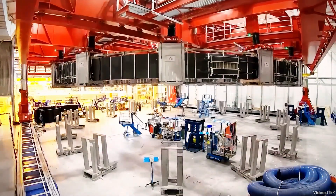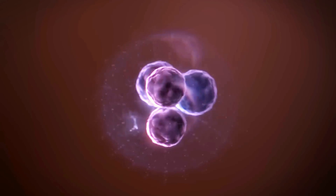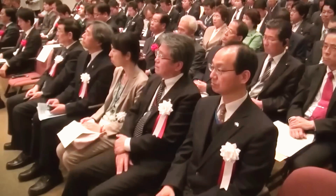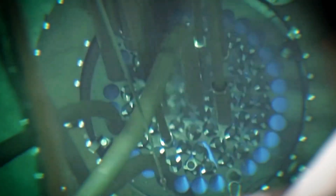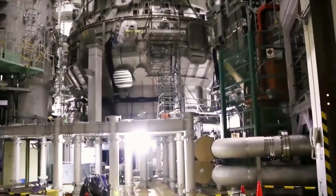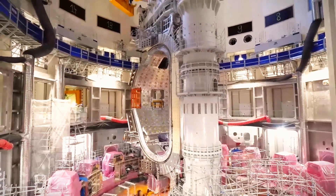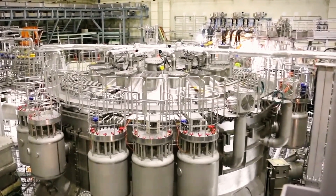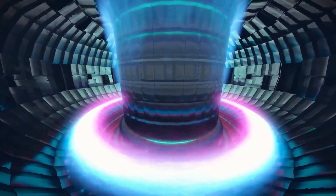Located in Naka, Japan, this facility is more than just a reactor — it's a cutting-edge research hub for the future of energy. It's part of an international collaboration between Japan and Europe under the Broader Approach Agreement, which complements the ITER project and accelerates the realization of fusion energy. JT-60SA's primary goal is to test advanced plasma control methods, exploring various confinement techniques such as high-beta regimes, which could lead to more efficient and compact reactors. Mastering these techniques could pave the way for commercially viable fusion reactors, providing a nearly inexhaustible source of clean energy and reducing reliance on fossil fuels, thereby mitigating climate change.